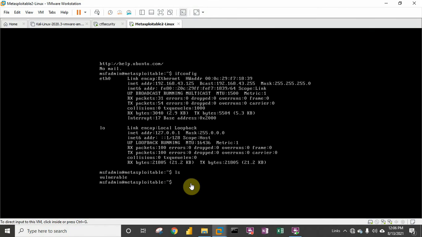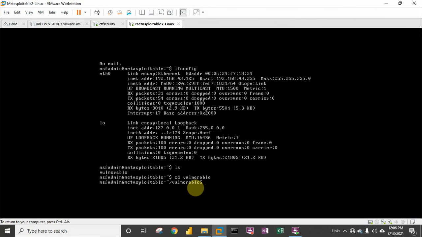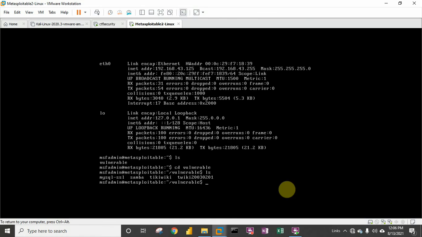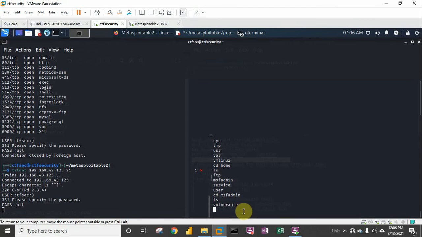So if I cd into vulnerable, and I ls that. Okay, these are the list of files we have under that. So to confirm we are in this system, I could just cd into vulnerable and ls that.